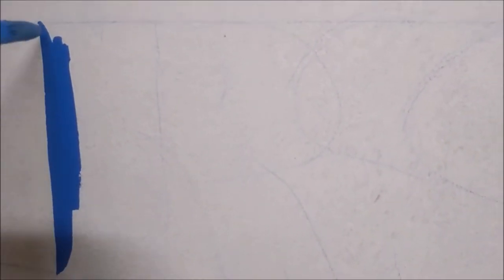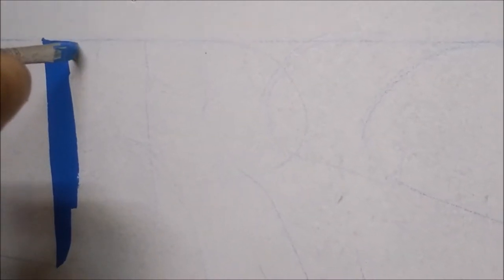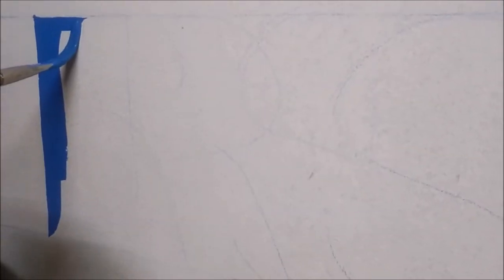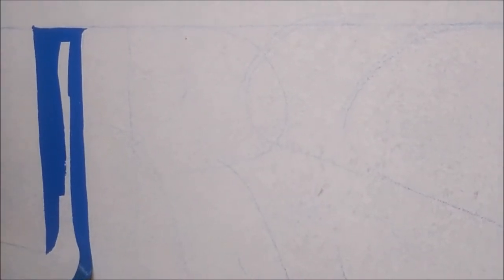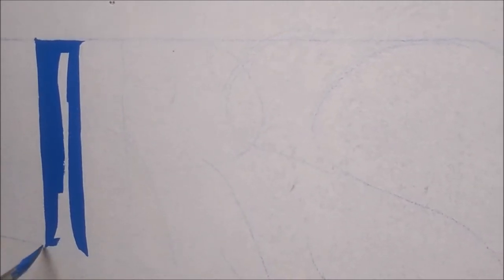Now, from this area, the tip of the brush on the right side is pointing first, going forward until the brush reaches the edge. Movement on the right side of the letter is different from the left side. The right tip of the brush is pointing first and slowly moving forward until the edge. Lastly, when closing the letter, the left side of the brush points first and moves forward until you reach the end.